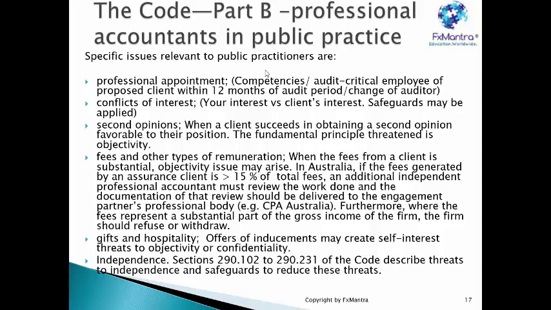The third is about a second opinion. There could be an intimidation threat which comes to you when the client has taken a second opinion about the issues in the financial statements from another accountant, and probably you are not giving a very favorable opinion about the same, and some other accountant has given a favorable opinion in favor of the client. Then the client starts pressurizing you that the other accountant is saying this, so you also please try to change it. They try to create pressure on the existing accountant.